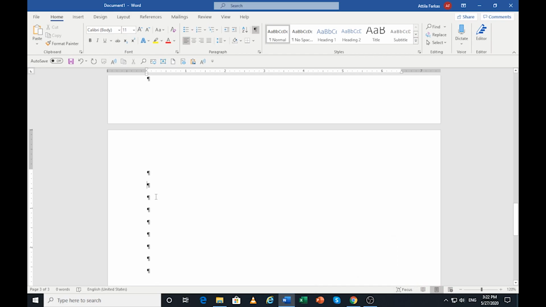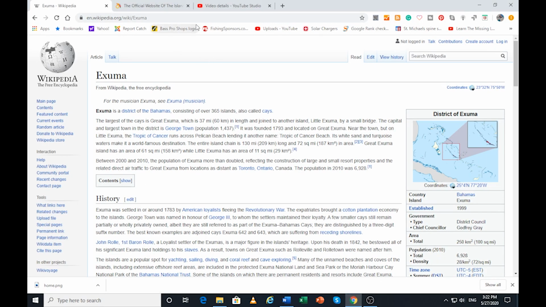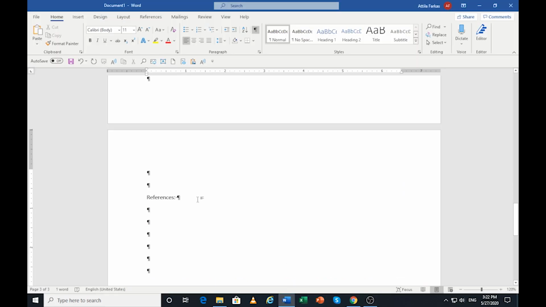I will give them credit right here, so I'm going to say references, and the data is going to come from here, from Wikipedia. Highlight the URL. So all I did is I searched Exuma and it came up on Wikipedia, so copy that URL to this Word document.